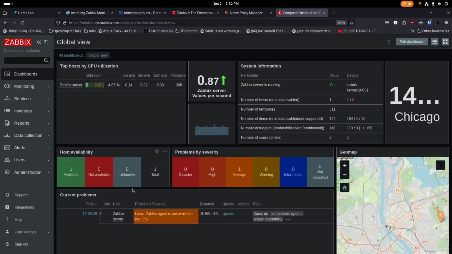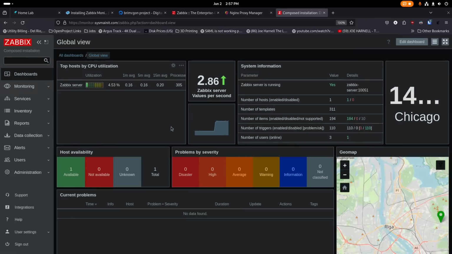But we also want to add our other machines to this server. So first I'm going to go through the manual setup on one server just so you can see it. And then we'll go through using Ansible to push it out to multiple servers at once so you can see and understand that. So we're going to add a machine just manually first so we can see how it's done. Now let's just use the Netbird VPN server because that's what we're going to start with for the rest of the machines anyways.